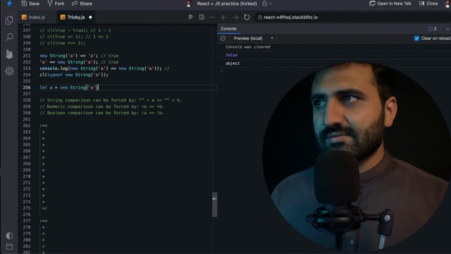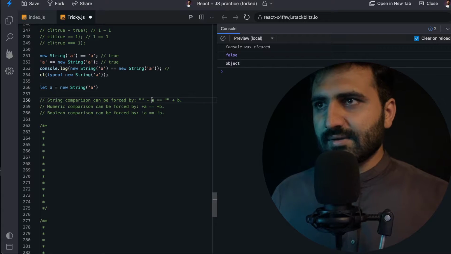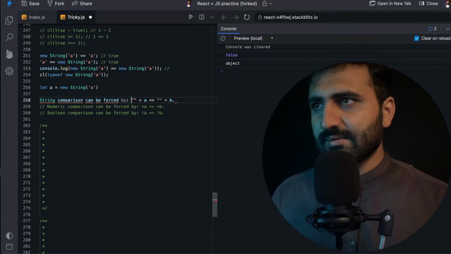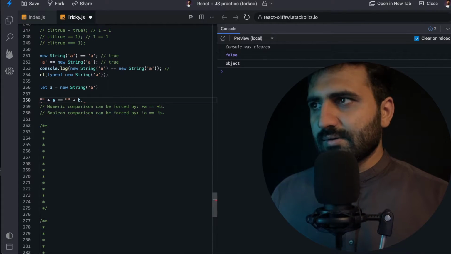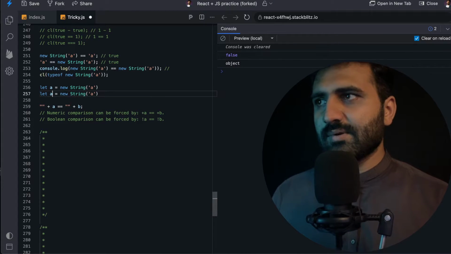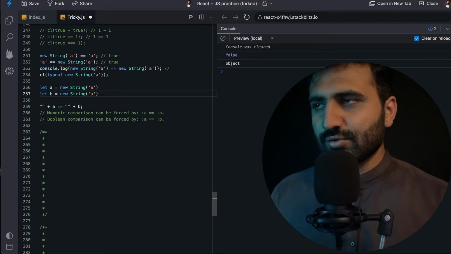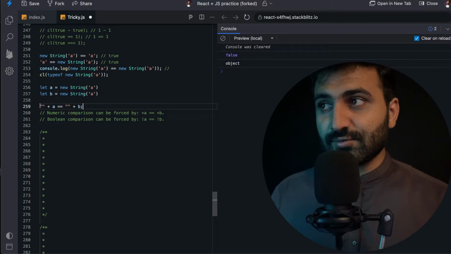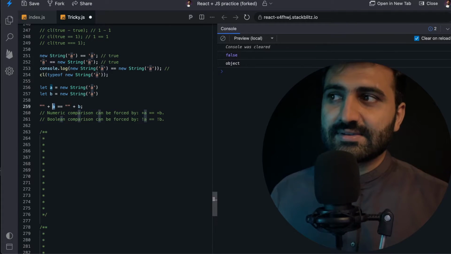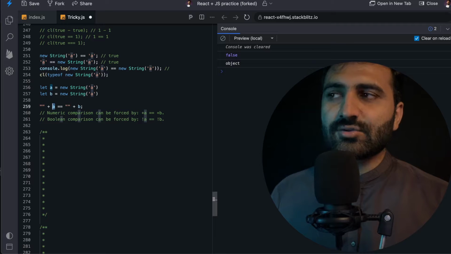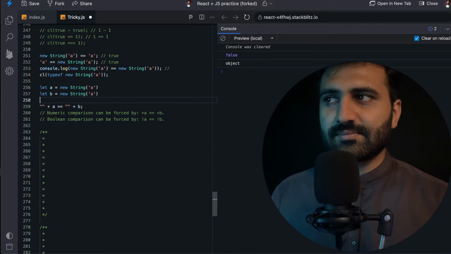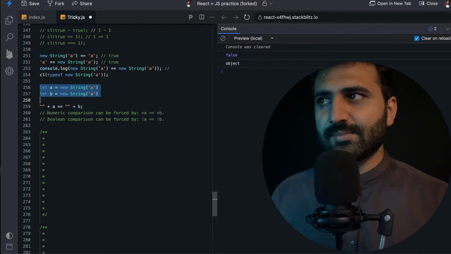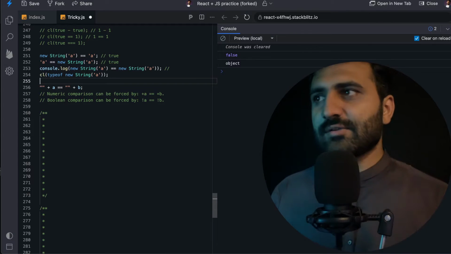Okay, so there is a string a. If you make a comparison like that, what will happen? And have a variable b here. So this is a strict string comparison. First of all, let's suppose this a is of some digit type. Let's just remove it, otherwise you will be confused. Let's just make it theoretical.